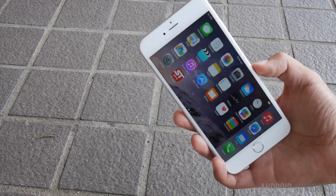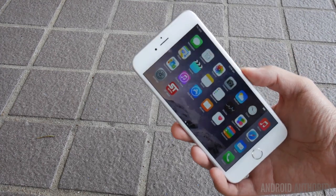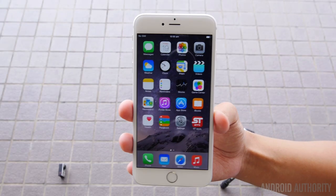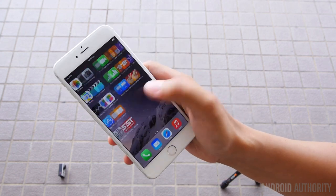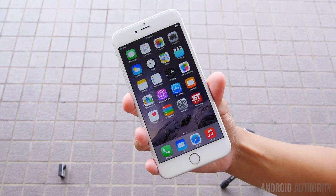No way. Oh my gosh. You have got to be kidding me. This screen landed right flat on it. Still works perfectly fine. No cracks at all. Amazing. You have got to be kidding me.